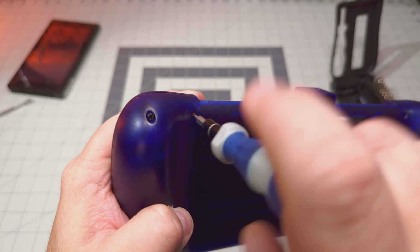Now that the screws are out, let's use some prying tools here to pop the tabs on the plastic inside the case. Again, we're kind of doing this backwards. I've already done the fix, but we'll show you how easy it is. Right there, we're just going to push that in and pop it. Just go around the side, pop up those tabs. All right, so that pops up fairly easy. And you got to be careful, because if you see, there is a ribbon cable that's in here. So you want to be careful with these controllers. We're going to come back around here. Let's get this popped open.